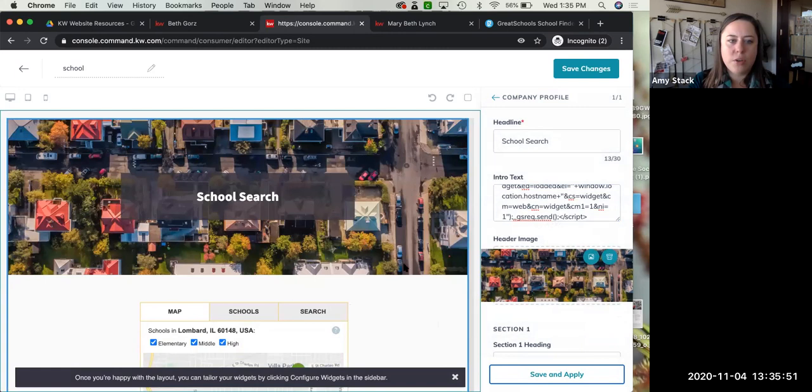Now you can change the photo however you want as well. So you can just hit trash or this little image icon and you can swap out the photo as well. One place, or a couple I'll give you, that I really like to get free stock photos from, let me open the chat, I'll type them in here, are Unsplash.com and Pixabay. So I've typed those into the chat for you guys. They're just a nice resource to get some free stock images. So you can type in school and see what comes up, and then you can upload a new photo right in here. So I'm going to check through the chat here.